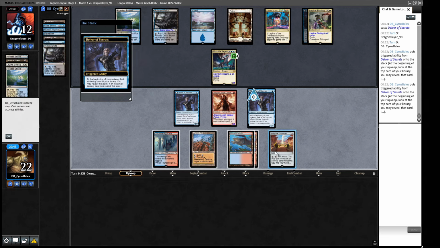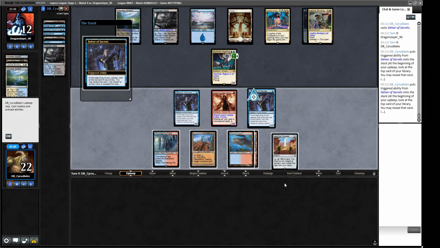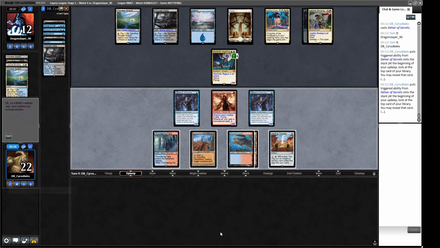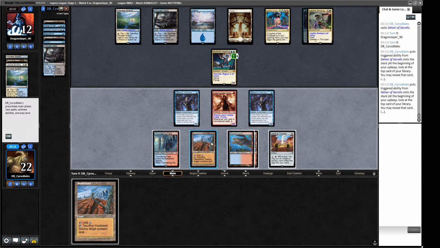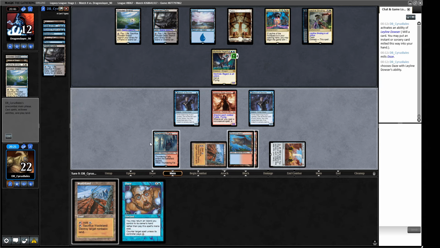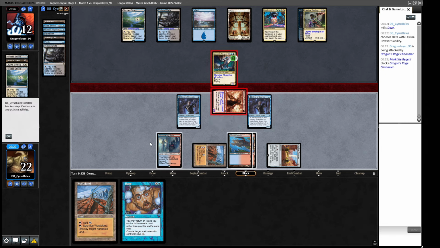A Wasteland. We don't want to draw that, so we will mill it. If we mill it, we don't draw a card, but we don't draw the Wasteland. Alright, we'll just draw it, I think. And we'll activate the Dowser here. We'll leave this Wasteland in hand for the purposes of Brainstorm. Unfortunately, our little Dragon's Rage Channeler has got to take a powder here. In you go. Delicious dragon food.